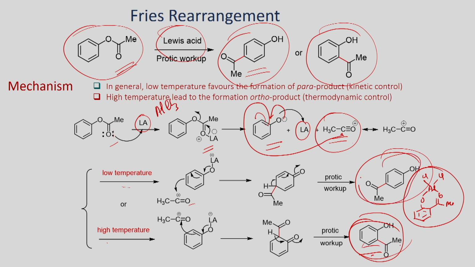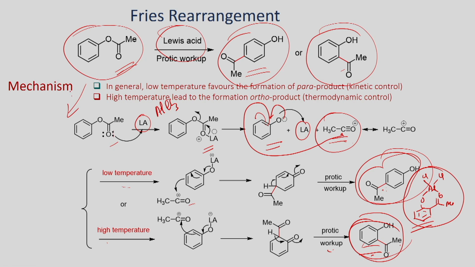At low temperature you form first the kinetically controlled compound. Once you have this one, when you prolong the reaction or heat at higher temperature, it can convert into the ortho substituted product, as the mechanism of this reaction is shown here. This reaction is also known under light. And this reaction involves Lewis acid as catalyst. It can form the acylium cation, which undergoes reaction. Alternatively, you can also try to react this compound in light to give this rearranged product.